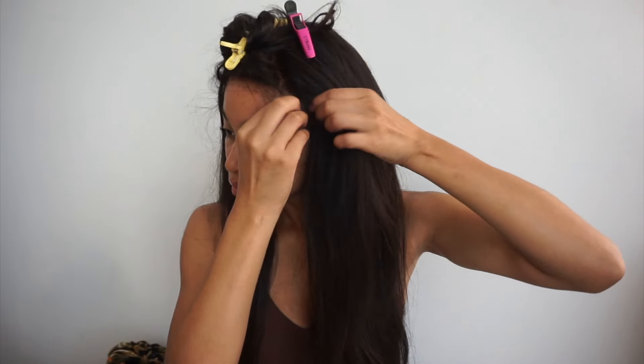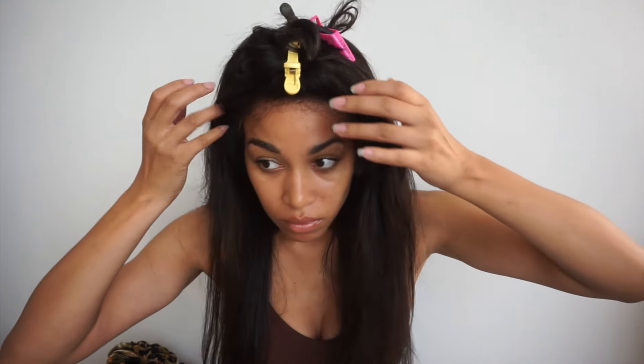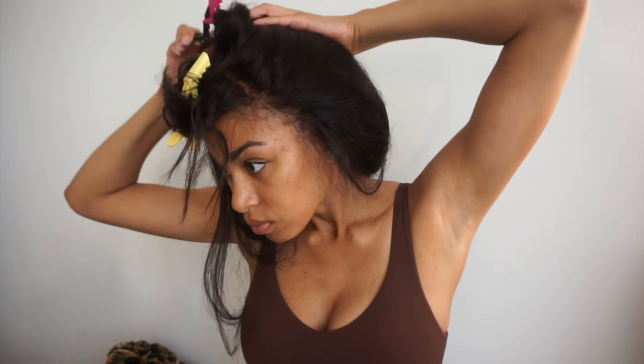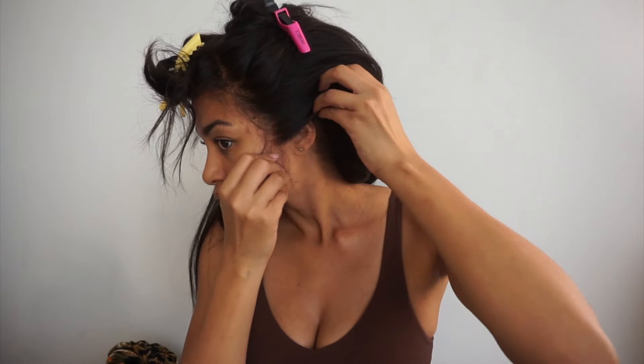It's not secured down yet, but this is just the initial look at the hairline — it looks super natural. What I really like about this curtain bang style is that it's going to cover a lot of the front, so I don't have to work on it being too perfect. I'm a perfectionist when it comes to wig hairlines, and this takes a lot of the stress out of it.